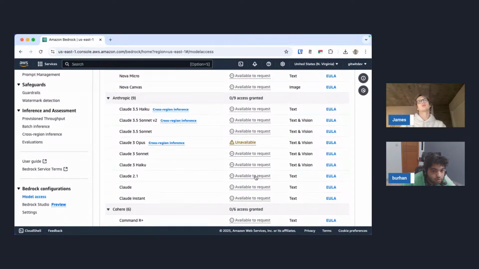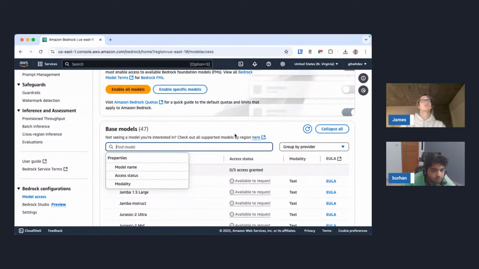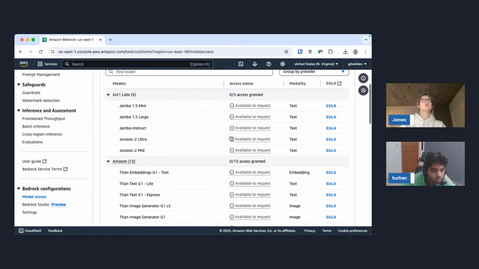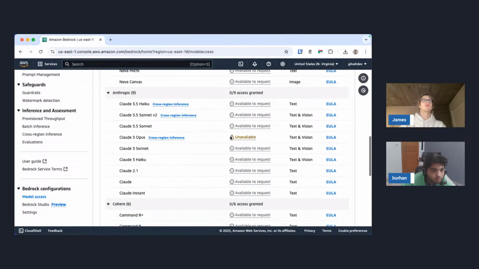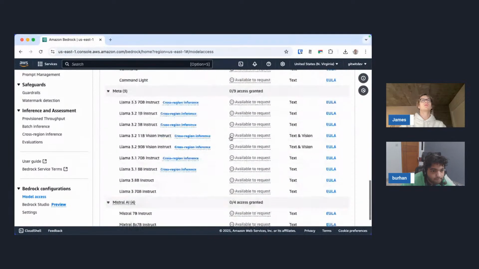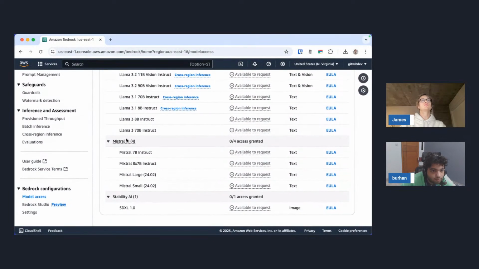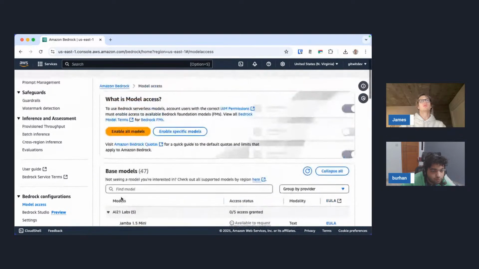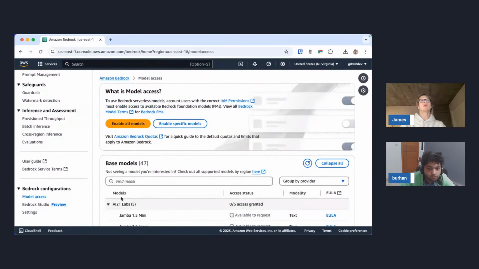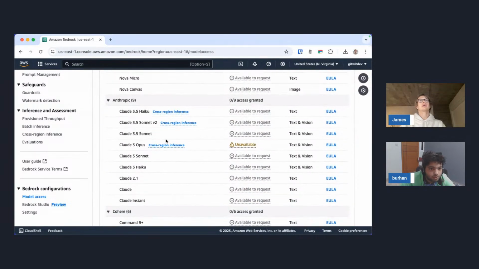Request usually takes a few minutes, so don't worry. We have Anthropic, Cohere, Llama, Mistral, Stability. We do not have any OpenAI.